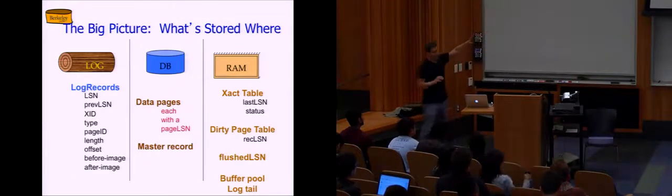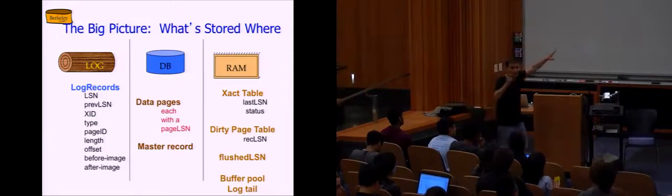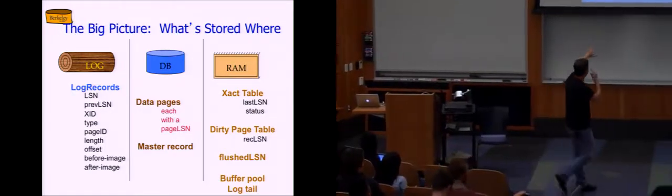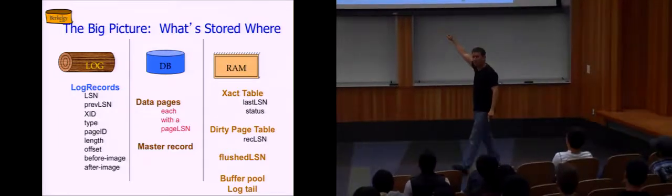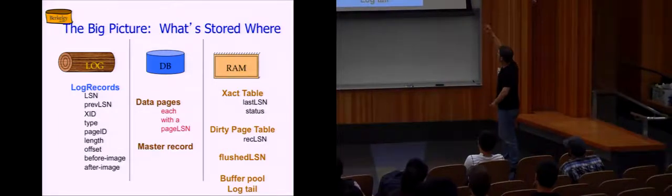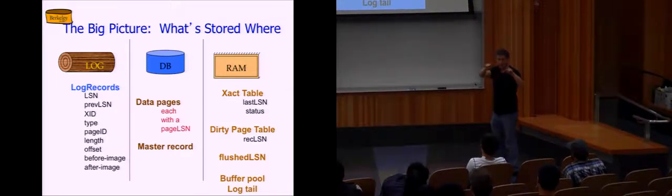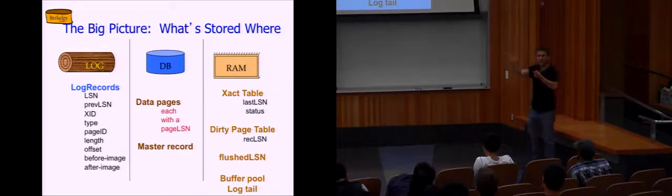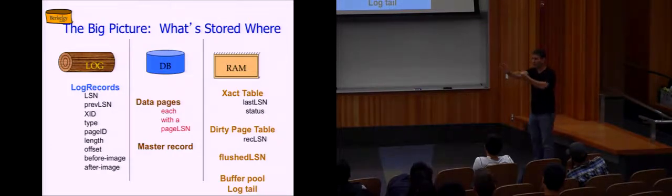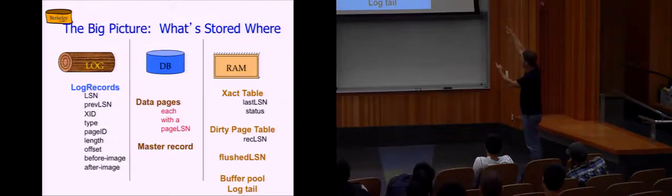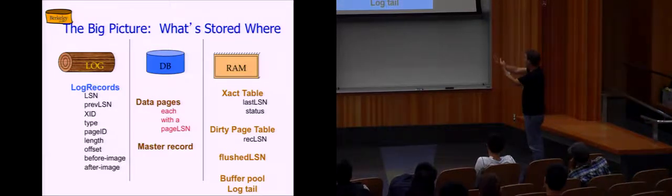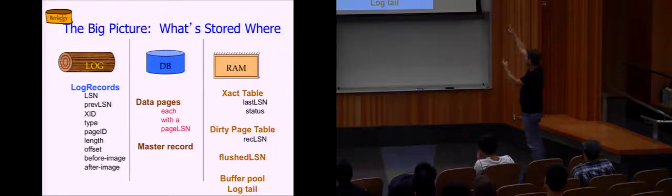This is all the state of the database that could exist. Log records, which have LSNs and prevLSNs, right? Linked list backwards of transactions. The database pages, which have page LSNs that point to the last update. And, okay, be careful. In memory, we have the transaction table. For every transaction, what was the last log record for that transaction? We can recreate that during analysis. We roll forward from the checkpoint. The checkpoint contains a copy of the transaction table and the dirty page table. We're going to roll forward in the log and fill in the last LSN for every transaction as we see it. As we look at those log records, we'll update those last LSNs. So at the end of analysis, we know really the last LSN that got flushed for every transaction.